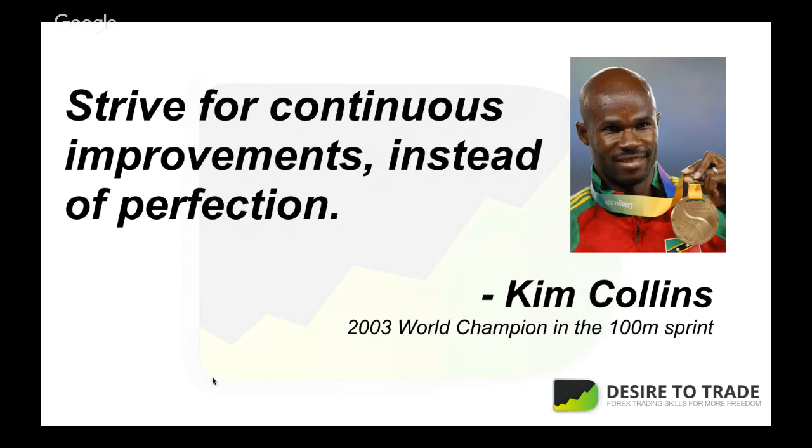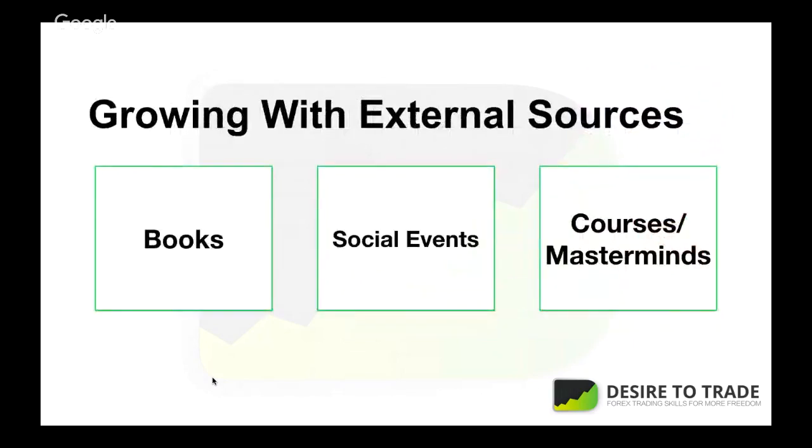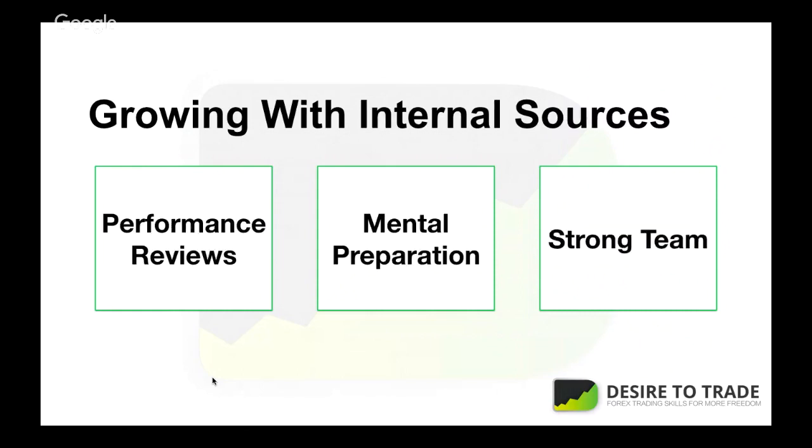Love it, love it. That's a big keyword, commitment. And there's a couple of ways to grow, and you guys will know those ways. There are external sources where you can grow, like books, going to social events, which is the way I learned the most, so meeting traders in person. I would kind of call my podcast a social event, although it's not really social, but whatever. And then courses and masterminds. Those are ways you can learn with external sources. But that's not going to help you grow that much. You're going to get to a certain level. Yes, you'll become better, but you also need to apply these.